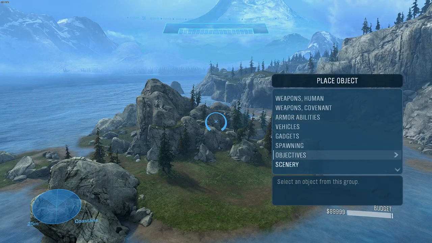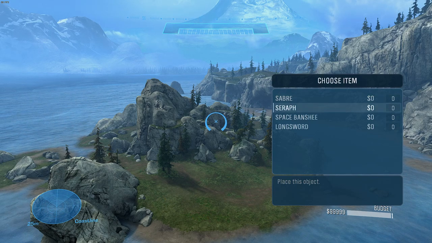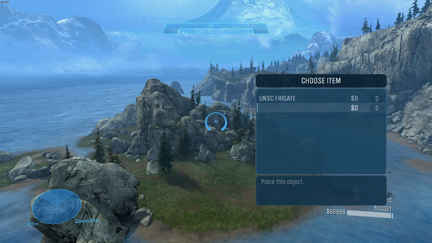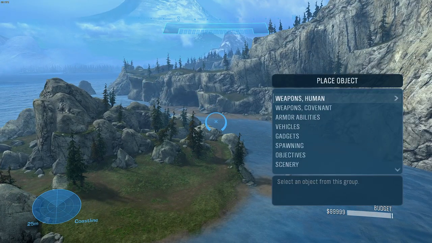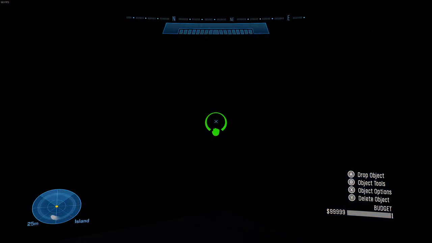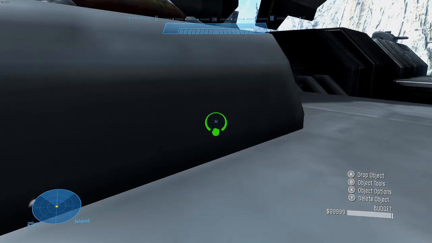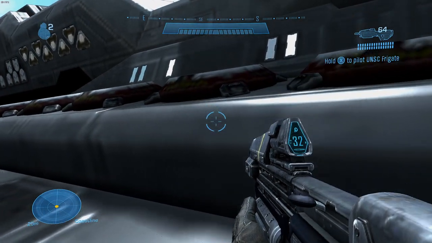Let's go down here. Some of the bigger things we can spawn in here. Spaceships, Saber, Seraph, Space Banshee, Longsword, Warships, the UNFC Frigate. What's this one? Nothing, I guess. There we go. Let's make sure it's not clipping through the world or anything. There we go.